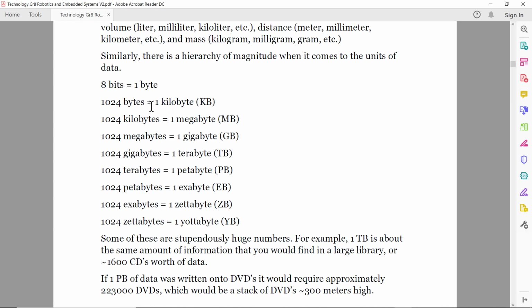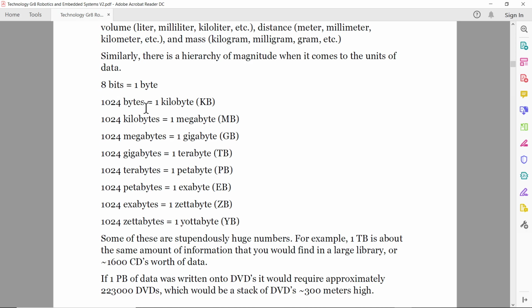That is wrong. It's 1,024. Okay, and there's a very good reason for that, which we'll cover shortly. It's not 1,000. Okay, the multiplier is not 1,000. I cannot stress that enough. Okay, and I know for a fact that some of you, when you answer the quiz, will multiply and divide by 1,000, and you will get it wrong. Okay, it's 1,024. That is the multiplier.